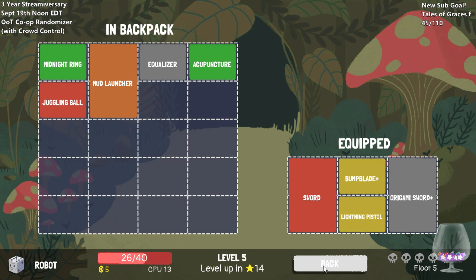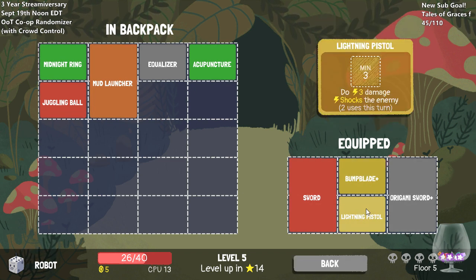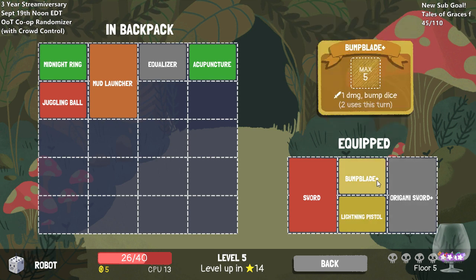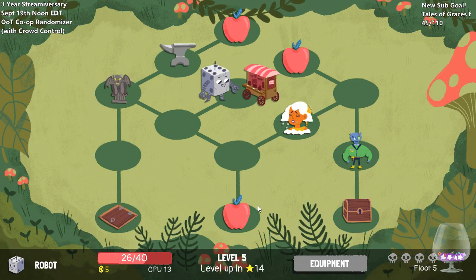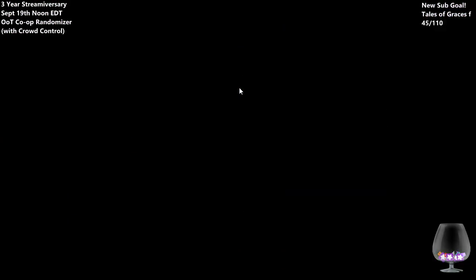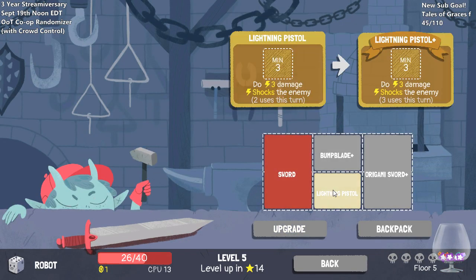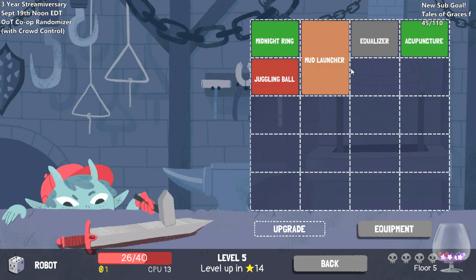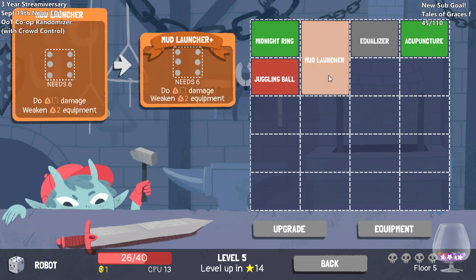So what does a wrench hammer upgrade into? I wish I knew what the wrench hammer upgraded into before I went ahead and bought it. Would probably just be the lightning. Equalizer, set CPU counter to average of unused dice. This is really good. I just don't have anywhere for dice to go. I'm basically using up all my dice. Max 4.